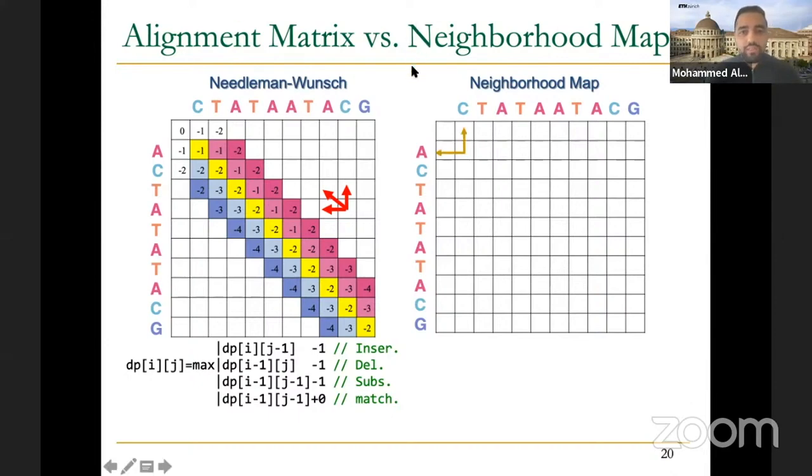Let me annotate, let's use a different color now. If you want to compute this cell, you need this cell, and this cell. So you need 3 preceding cells to calculate one single cell. And that's why you cannot do all of them in parallel. So you need one cell, and then the next, and then the third, and then you can calculate the fourth, right? That's why we move row-wise, for example, and then we reach this one. Or you can do column-wise, and then while we're moving here, you can calculate this one, and so on. There are multiple ways. There's anti-diagonal, there's block shade, and so on.